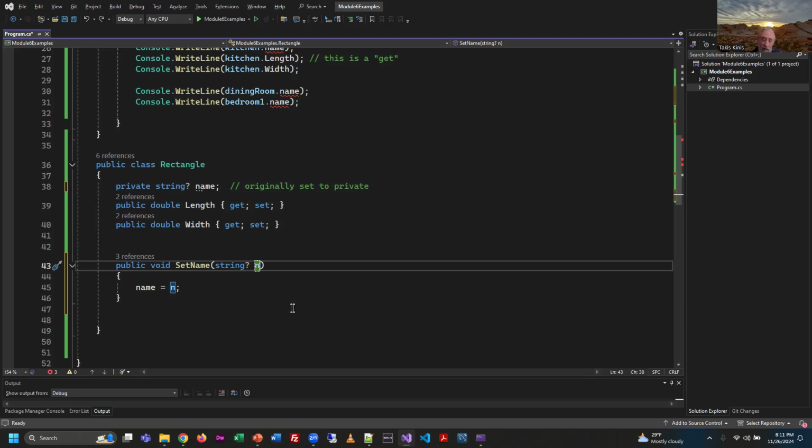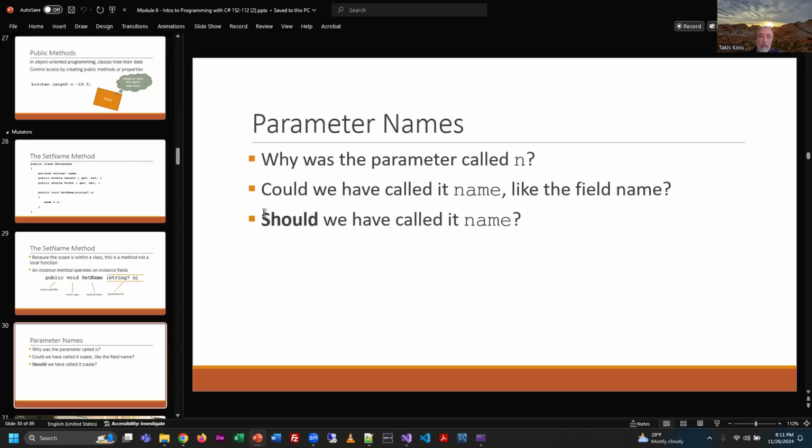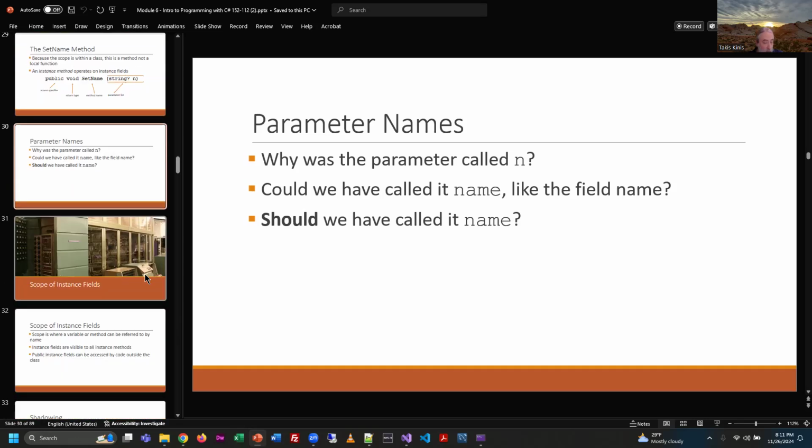And when we've talked about this relative to Python, that's kind of the convention in Python, to name everything the same and whatever. Here, I'm always a lot more cautious in a traditional language, by the way. So should we have called it name? I think the general answer is no, right? We should not have called it name.